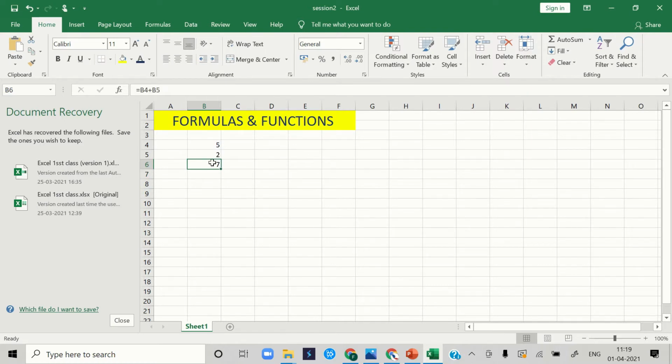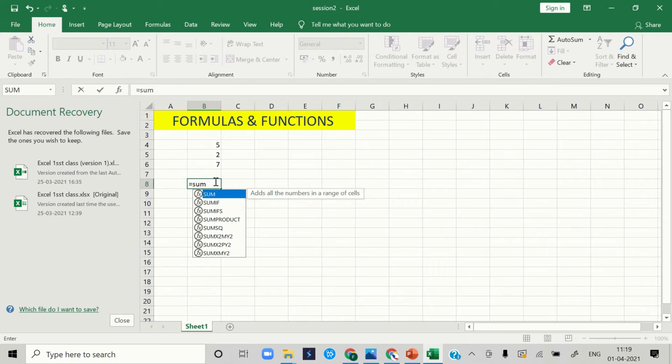Is there another, simpler way of doing this? Yes, we can do it in a simpler form. I can use a function here, and the function I'm going to use is the SUM function. If you type sum, it will come up automatically. Here we need to select the range.